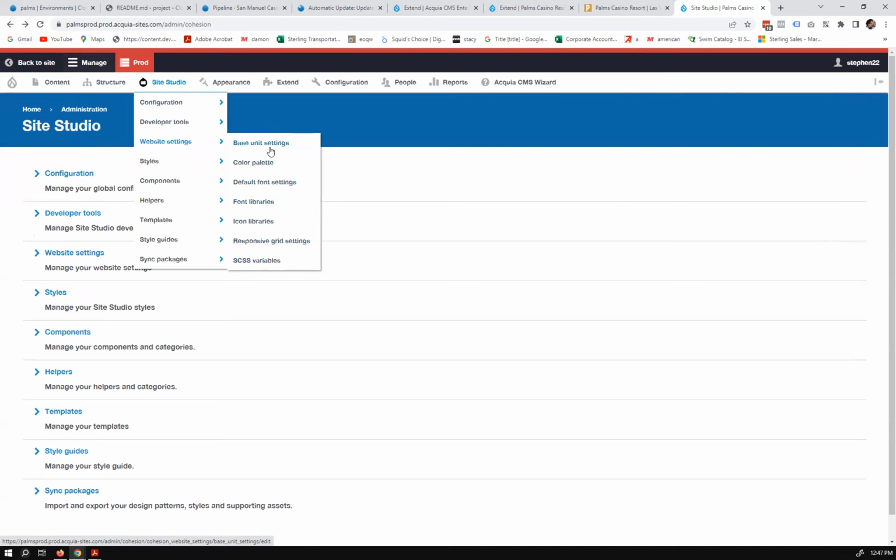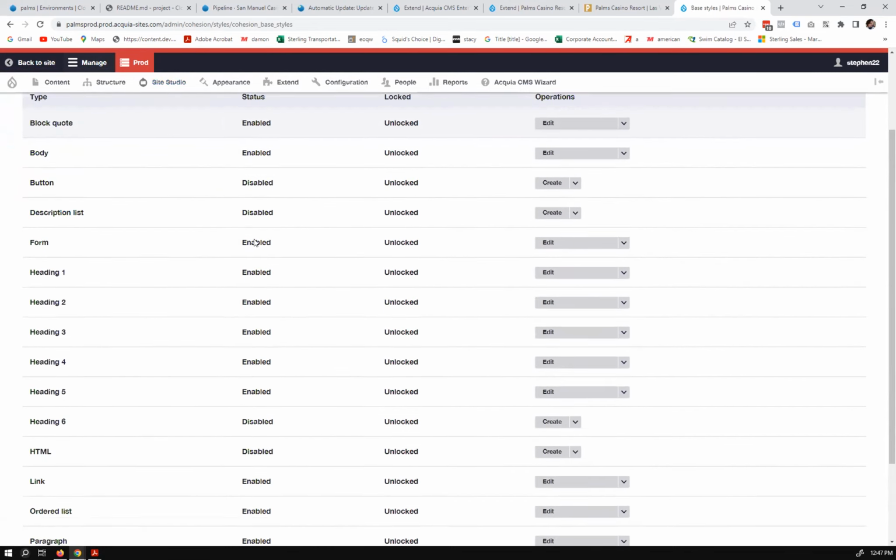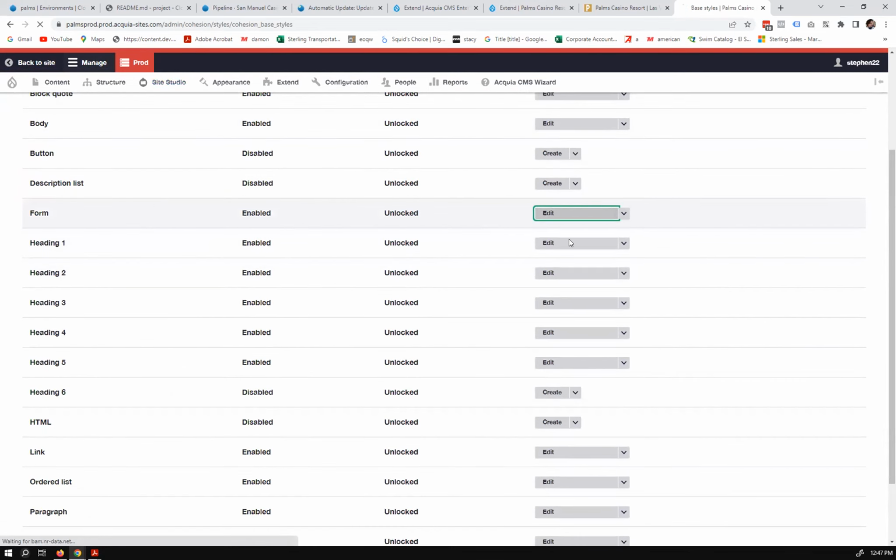And then the base styles are how you do global styling. So styles, base styles. Click on base styles. There you can edit your H1, see what the edit looks like.